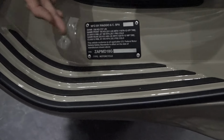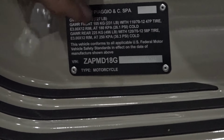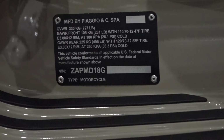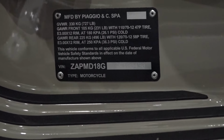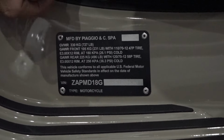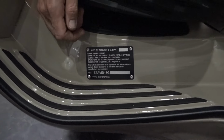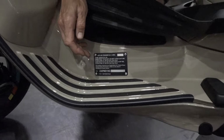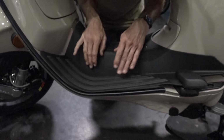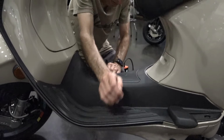It has the VIN number, the date of manufacture, and the gross vehicle weight, along with the tire sizes and the tire pressures. So front, 26.1, and the rear recommended pressure is 36.3. I usually always run about 26 in the front. 36.3 is kind of, in my opinion, the maximum. Say if you're going to ride it 2 up, I run it at 36. Probably 32 is a more appropriate pressure if you're single, you know, riding it on your own, you're about 150 pounds.